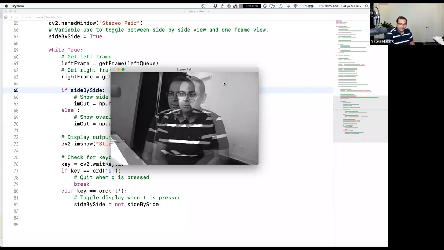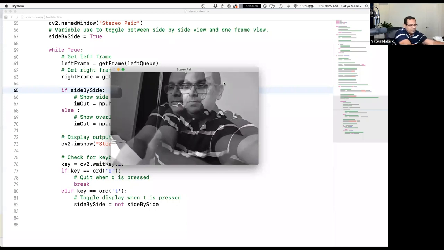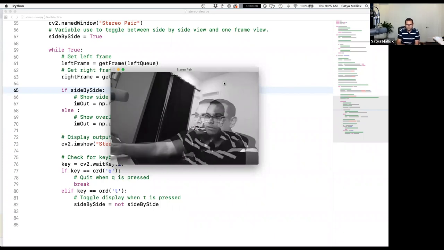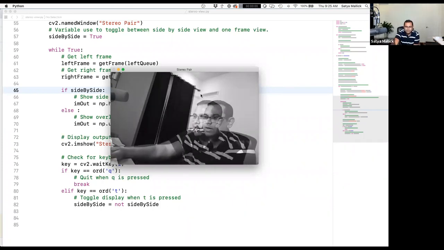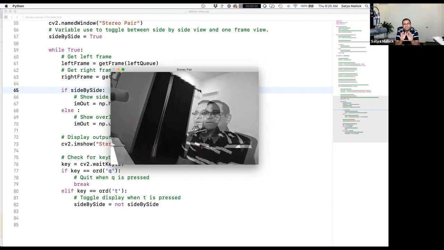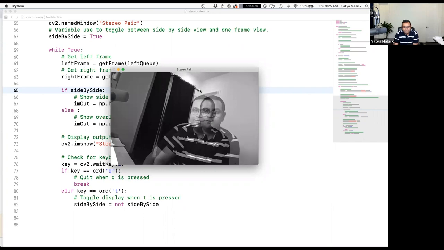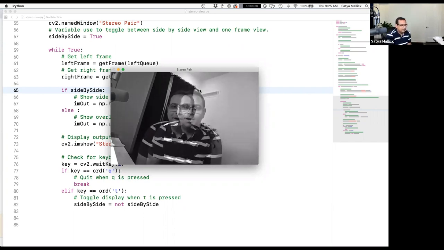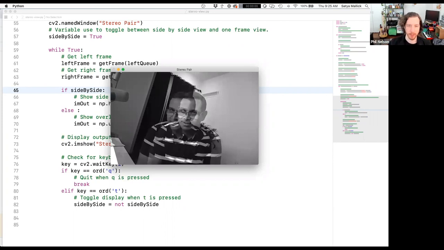If you look at the door, it is very much aligned. Let me see if I can actually get a door knob or something. Okay, if you look at the knob of this curtain rod, they are pretty much aligned. They're slightly different, but they are kind of aligned. But if you look at my face, they are very far apart, right? There's more disparity the closer you are to the camera. Exactly.